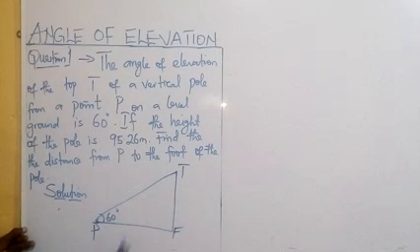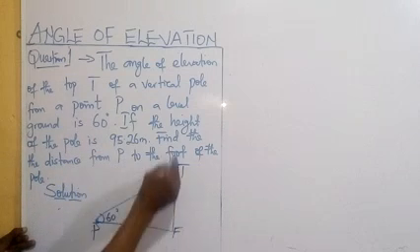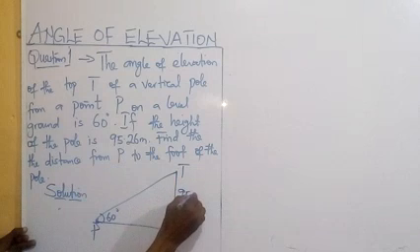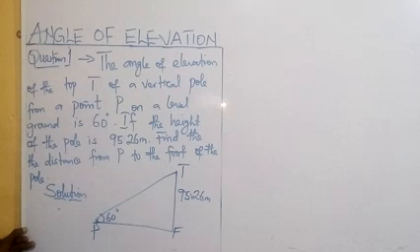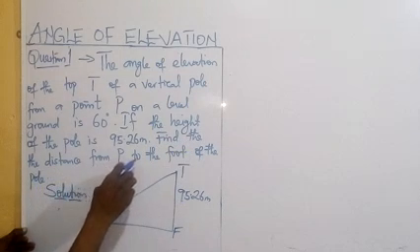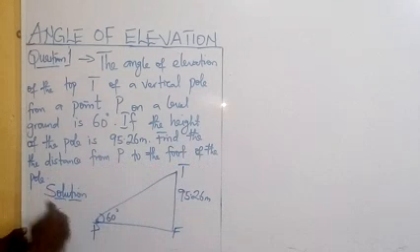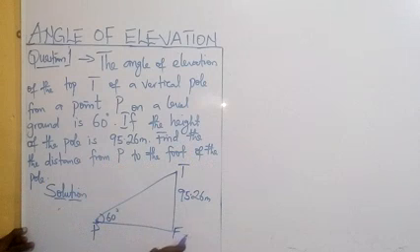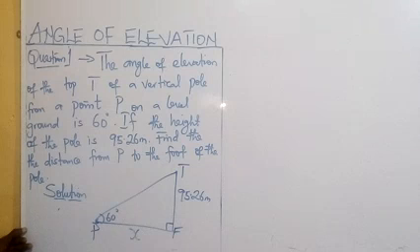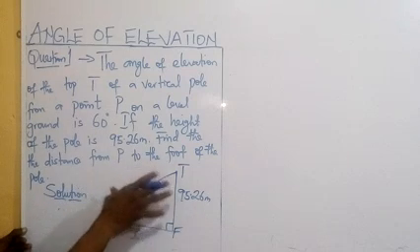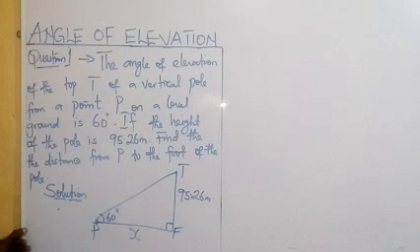All right. If the height of the pole, let's say this is the height of the pole, is 95.26 meter. Find the distance from P to the foot of the pole. From here, we are asked to look for this side. Let's call this X. And don't forget, this is a right angle triangle. At this stage, we've already interpreted the question in the form of a diagram. We are asked to find the distance from P to F.